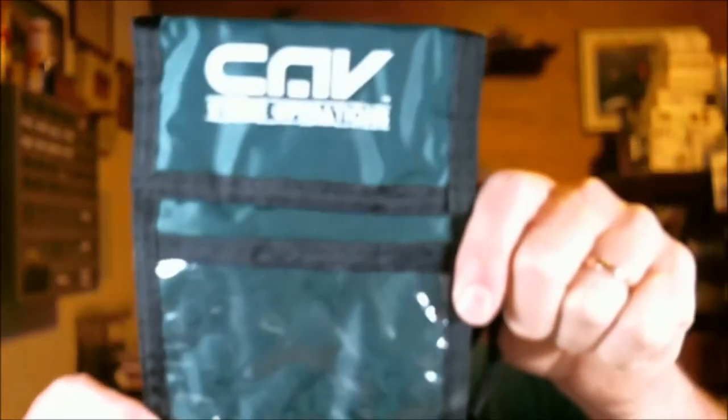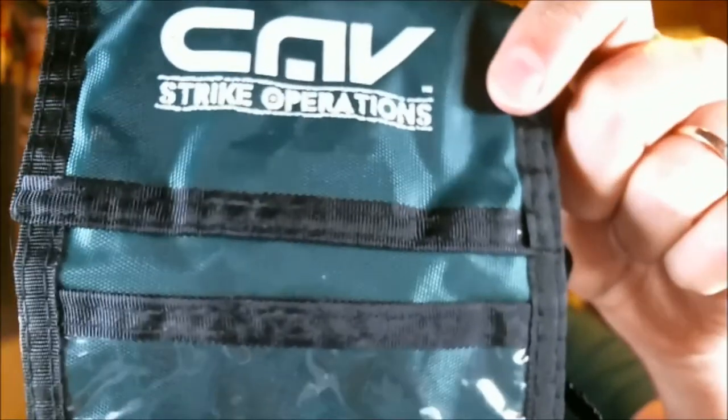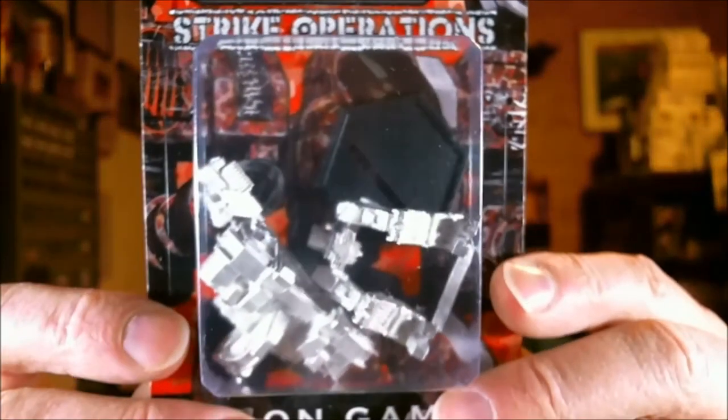Then CavCon was the big stompy robots again. I got lots of Cav from their Kickstarters. It came with a little badge carrier, and I didn't use it, but I did take the lanyard off. And like I said, I gave the lanyard I had away. It came with a Fire Drake Cav, which I haven't taken out of the box.